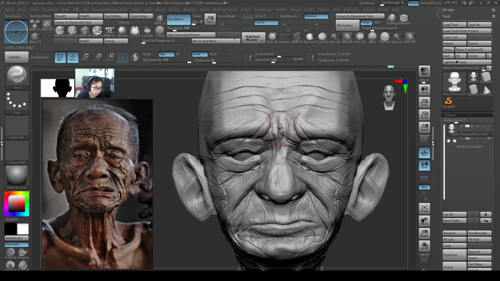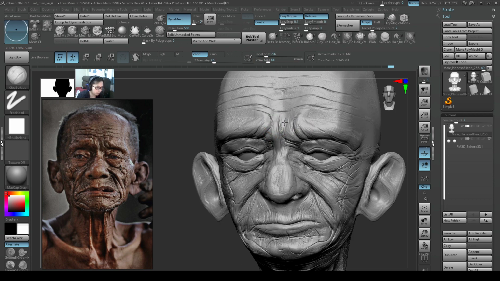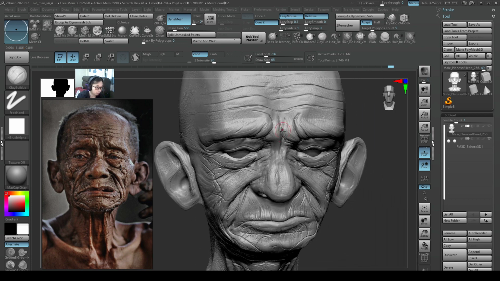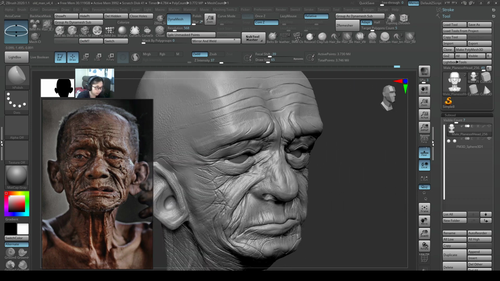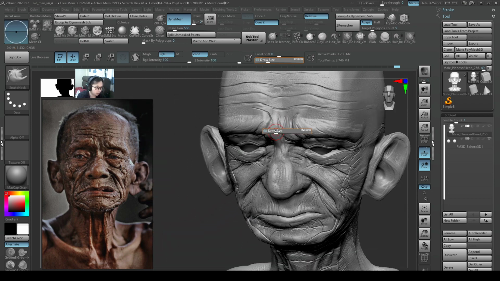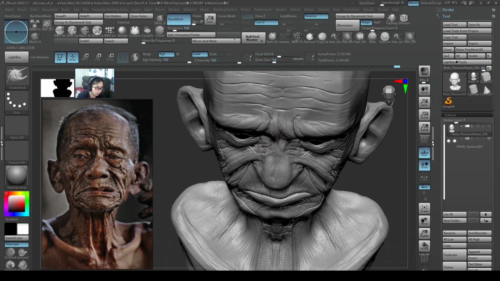And pinch this area, and then build up this area, build up, build up. It's probably a bit much, but on a front view, it's fun.